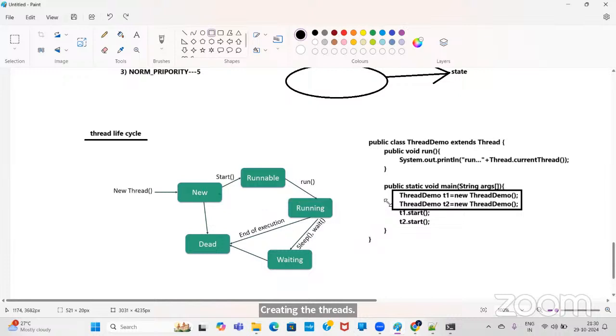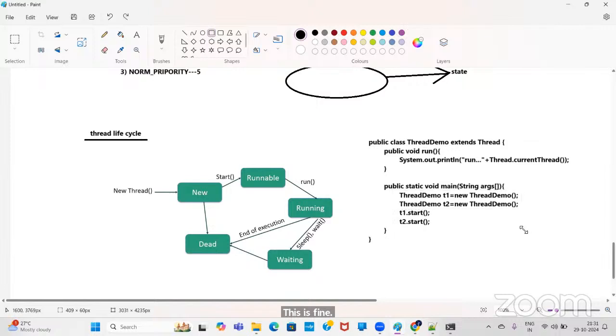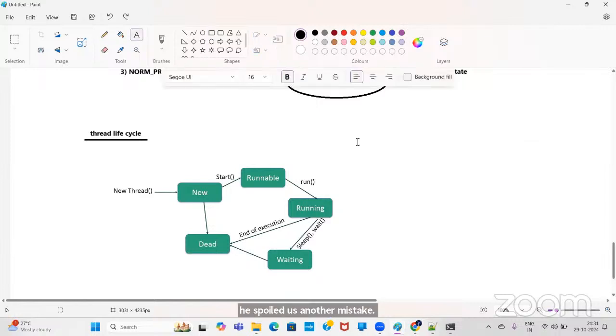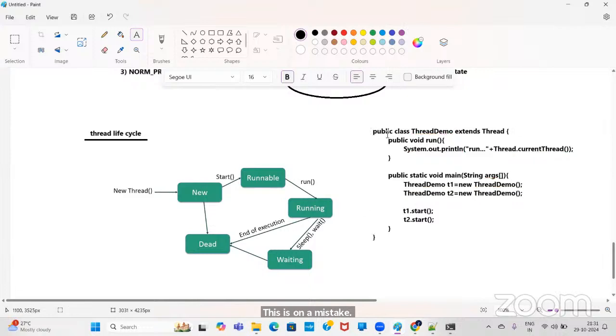Declaring the runnable is called another state, and calling start is called another state. For a clear demonstration, I'll write again. This is another state.